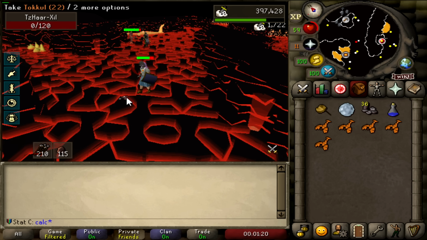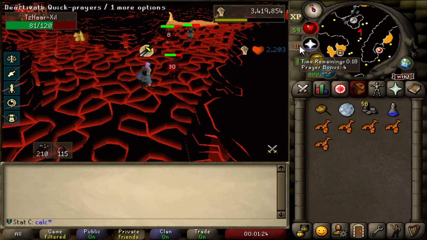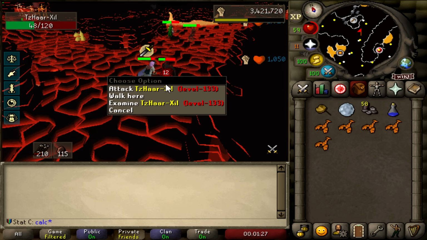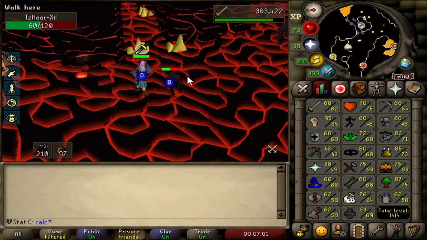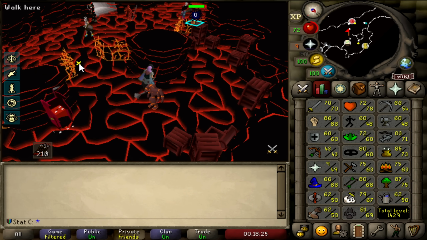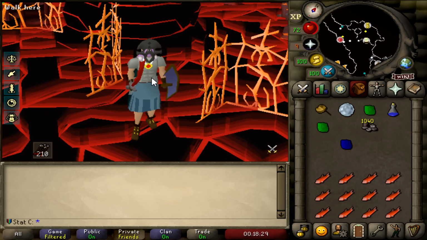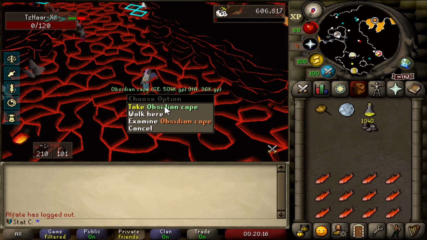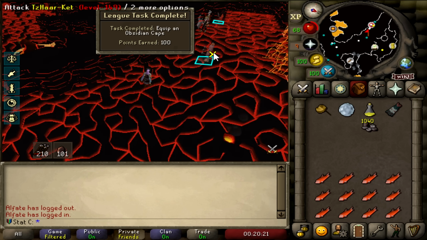So with the 3x drop rate that we have right now with this 5th relic, the passive for the relic, we should be seeing a Tazar item every 42 kills. The XP with Equilibrium is absolutely insane. Well, we just did the whole Tazar task and didn't get one unique drop. I'm going to try one more time. Oh, we got something on the new task. Obsidian Cape. Boom. 100 points earned.